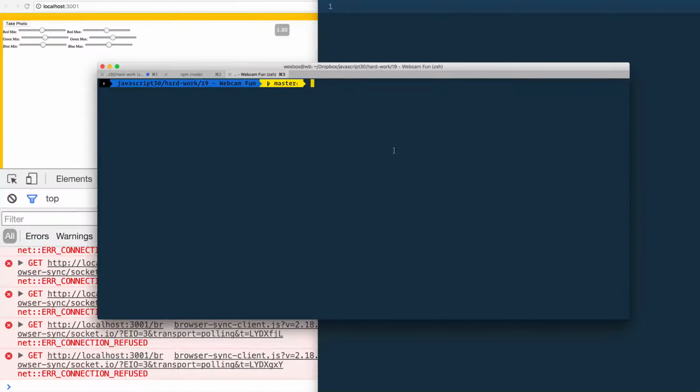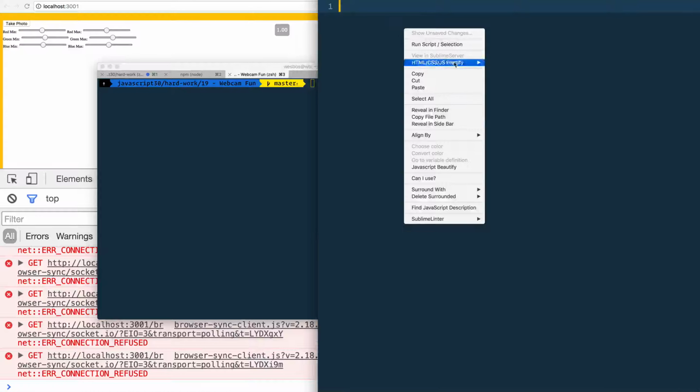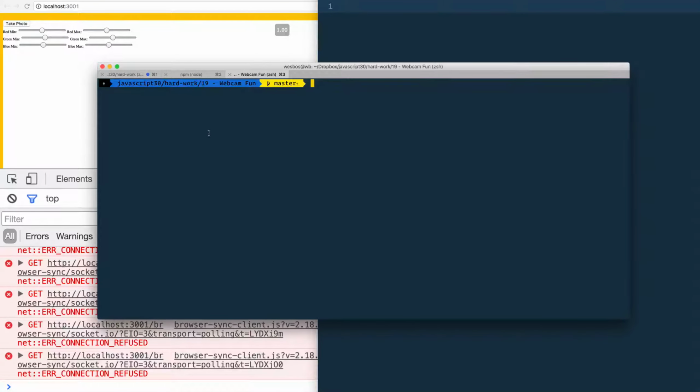Before we get started today, there is one thing that we do need to get up and running, and that is a server. So far in this course, we've just been working off of the file. We right-click and open that in the browser. However, because of the security restrictions with getting a user's webcam, it must be tied to what's called a secure origin. A secure origin is a website that is HTTPS, or in our case, localhost is also a secure origin. Even if it doesn't have a little lock icon, it's still considered a secure origin.